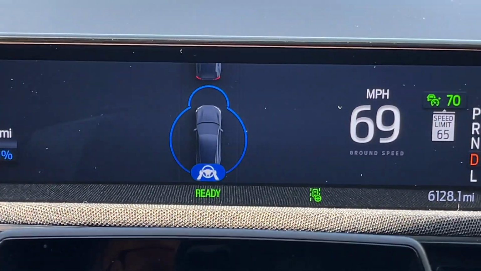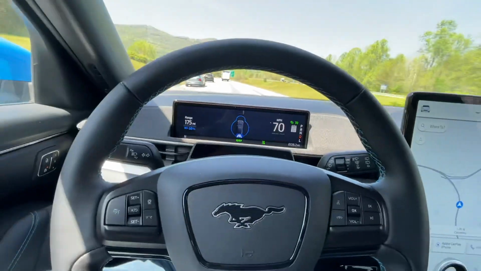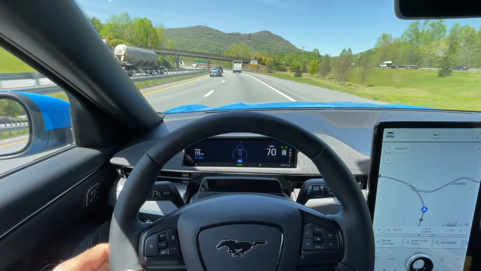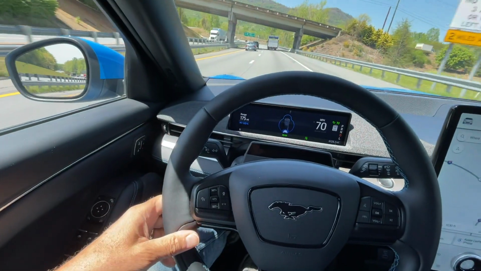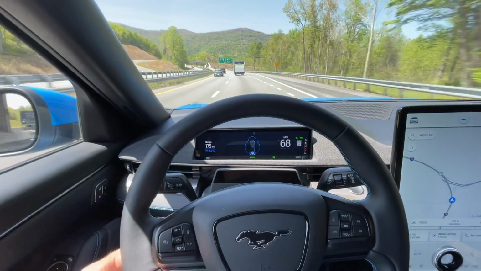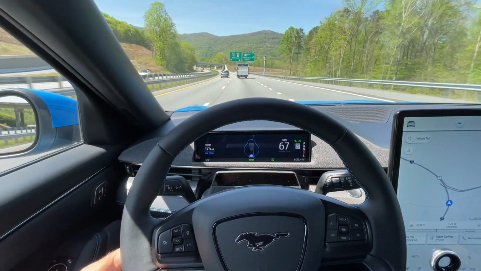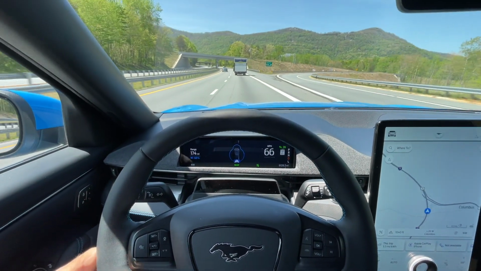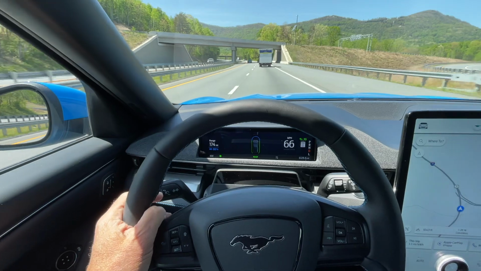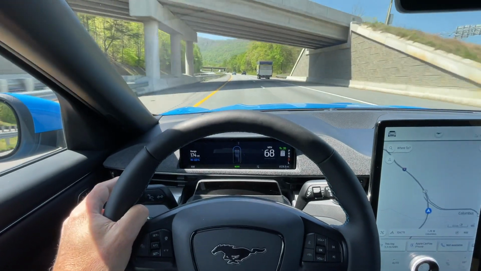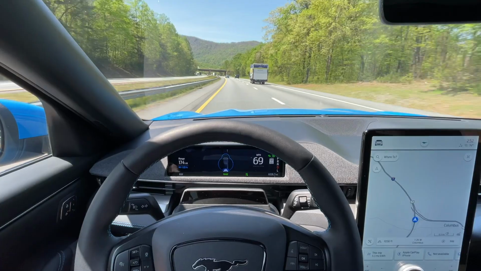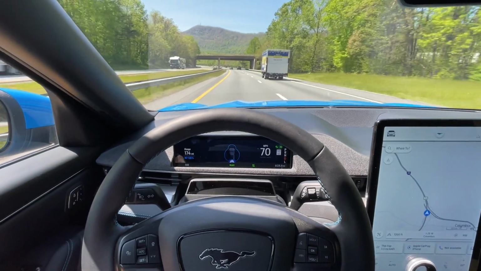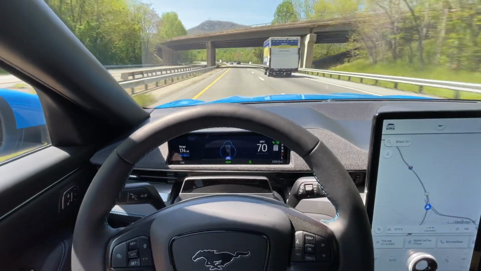Okay, with that said, I'm going to back it up here so we can see what's going on. And I want you to keep an eye. Now, I'm going to keep my hand on the wheel to keep it happy. It needs a little rotational torque to keep it happy. And we're going to proceed here up the road. And doing 66 isn't going to cut it. So we're just going to go over here. We'll get up here. We'll do 5 over. And then we'll get back over in the lane here.